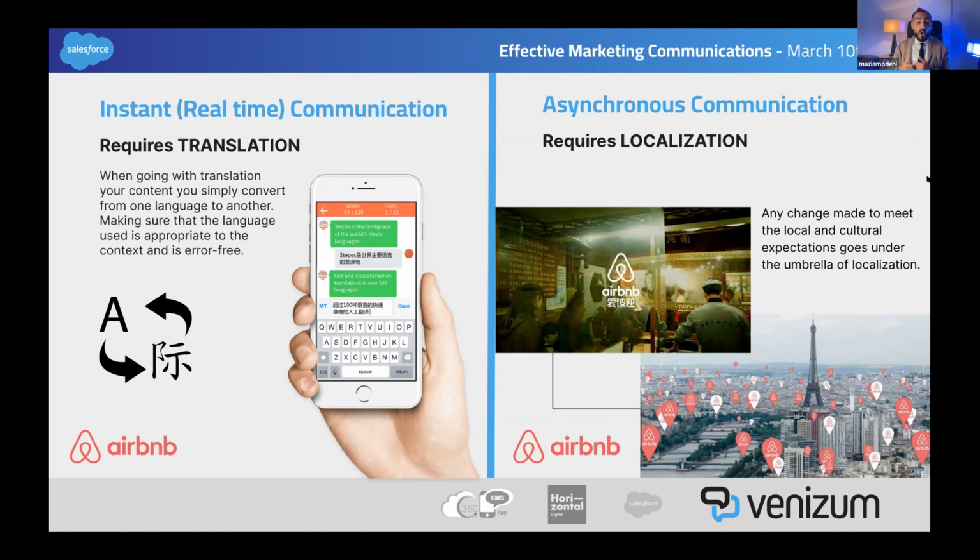And then they are localizing their content, which has not that much to do with only the language, which was the translation. So in the example you see in front of you, Airbnb in China has, in the campaign picture, what looks like a typical Chinese restaurant. And then they have their logo and slogan. Then when you're looking at their campaigns in France, for example, instead they have the Eiffel Tower and their logo here and there.